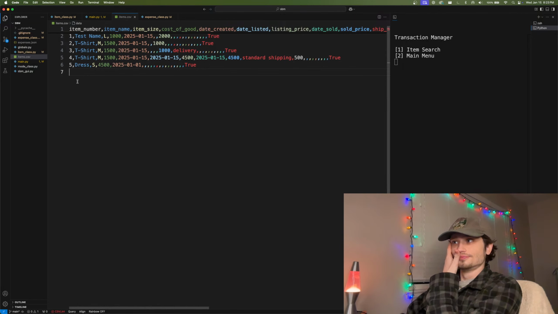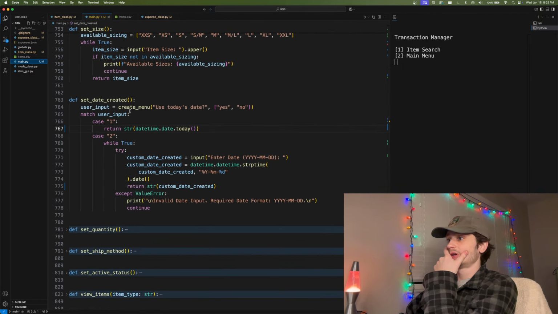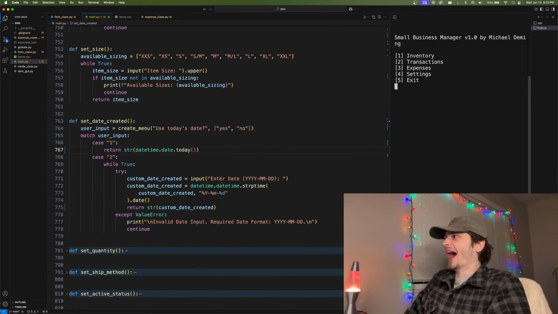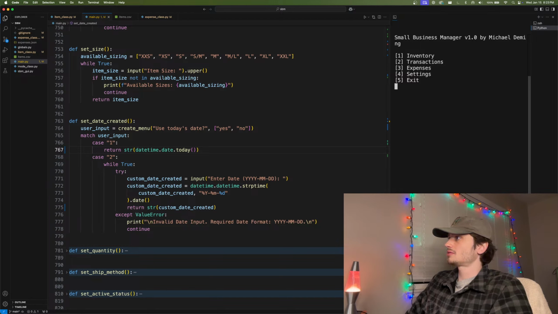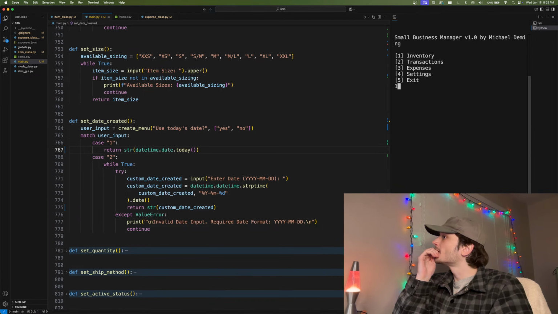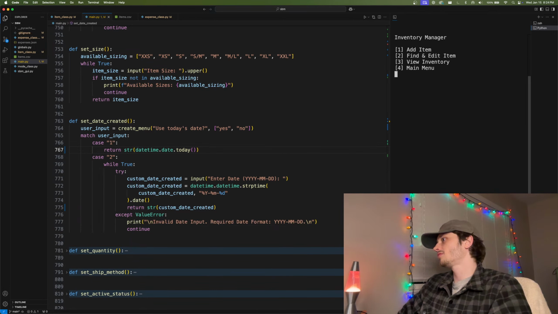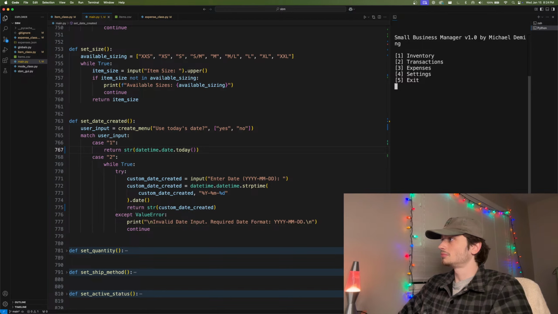All right, cool. So now what? Right, so now we can successfully transact those items. Should I make the transactions menu be a part of the inventory manager, or should I make the transactions menu like the sales menu?